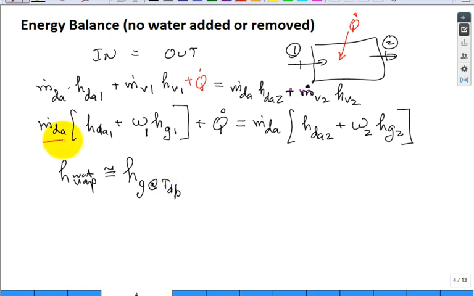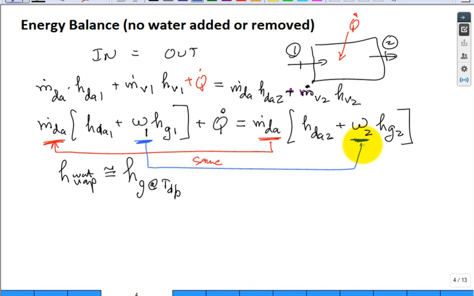Professor, you didn't put a subscript on this m dot of dry air and that m dot of dry air. Are they the same? Yes. Why are they the same again? Only one inlet, one outlet, steady state. You don't condense dry air. You know, it's nitrogen, oxygen. It's conserved. Okay. How about these humidities? First, you didn't have a subscript on this one, and then you decided to add it, omega 1, omega 2. Are they the same if no water is added or removed? They are the same if no water is added or removed.